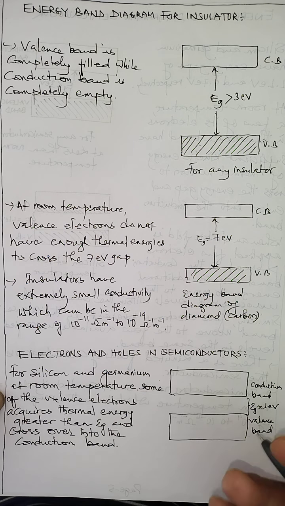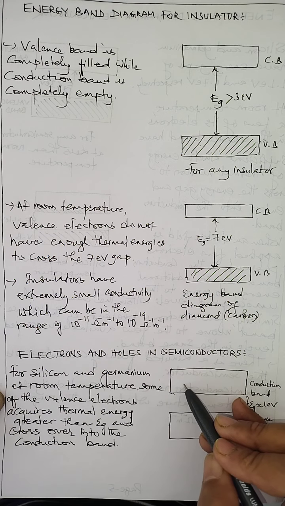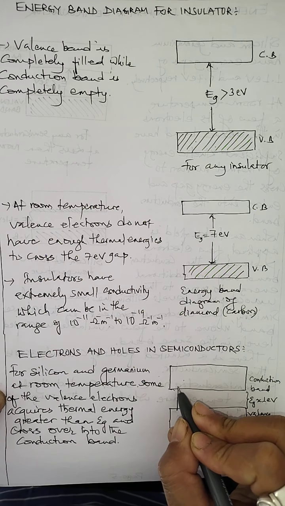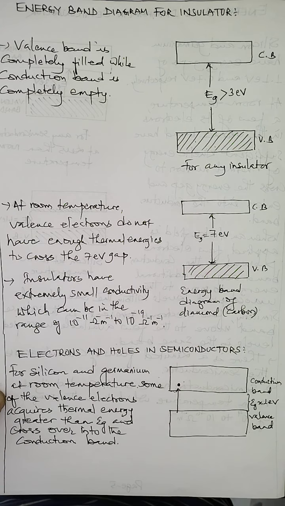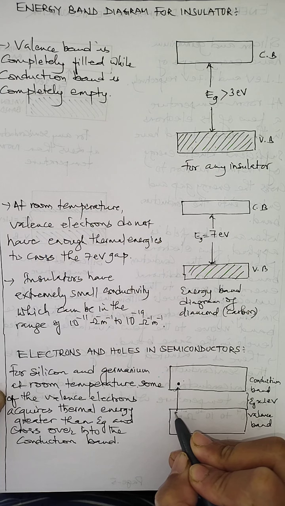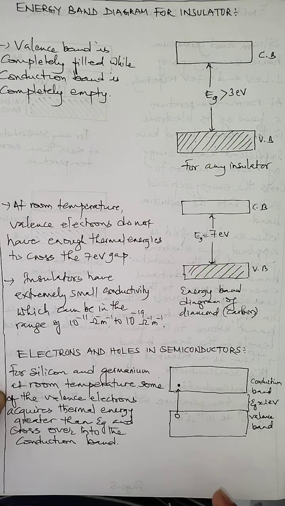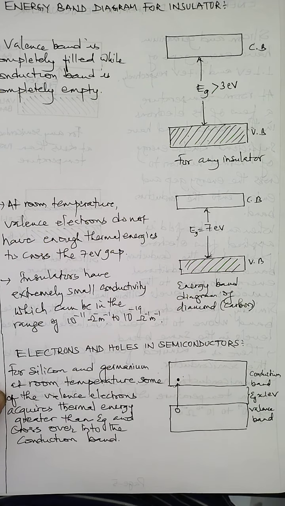Due to the energy acquired, the electrons in the valence band cross into which band? Conduction band. That means one electron from the valence band goes to the conduction band. So one of the electrons will be in which band? Conduction band. As soon as an electron goes from the valence band to the conduction band, a vacancy is created. A vacancy will be created in the valence band at each place where an electron was present before moving to the conduction band. So if one electron moves from the valence band to the conduction band, one vacancy will be created.